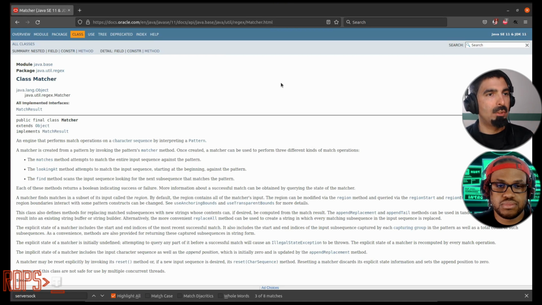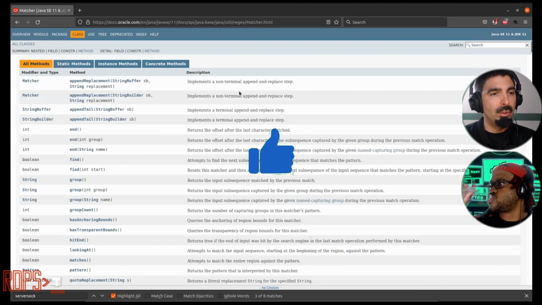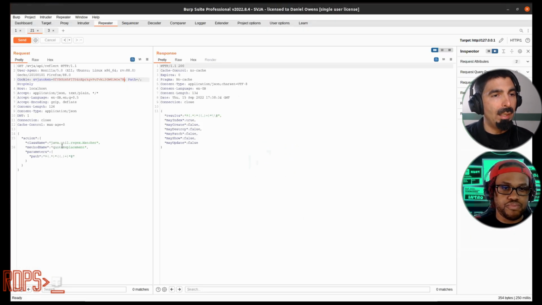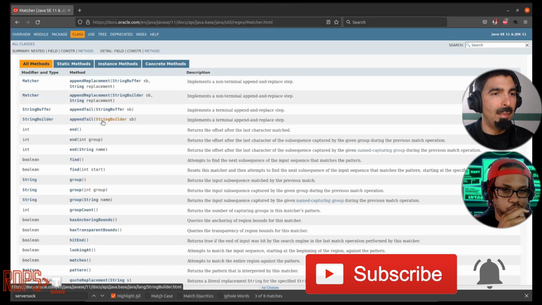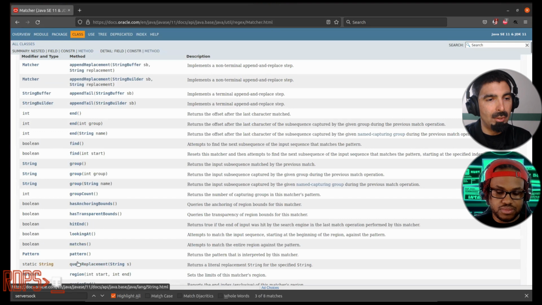But, keeping in mind what we've already said, we are calling this. The first thing that's going to happen is the super vulnerable Java application is going to find this class, and it exists. And then the next thing it's going to do, when we look at our payload, is find the quoteReplacement method. And we actually have this quoteReplacement method, it's right here. You'll notice it's static and it expects a string.